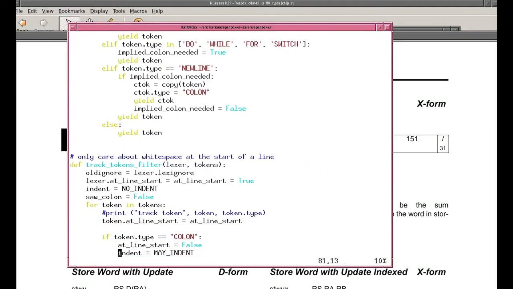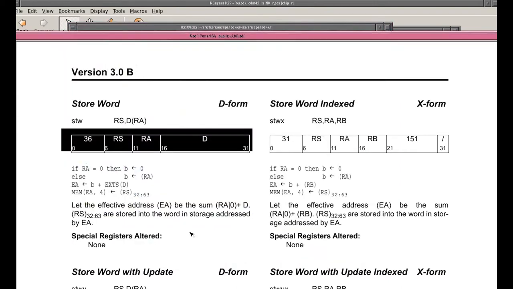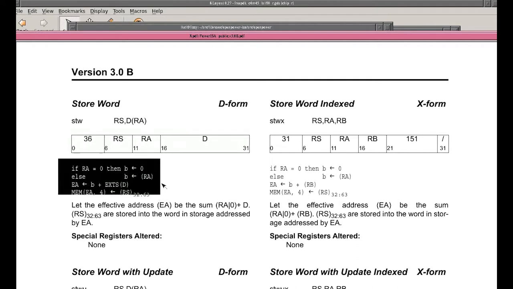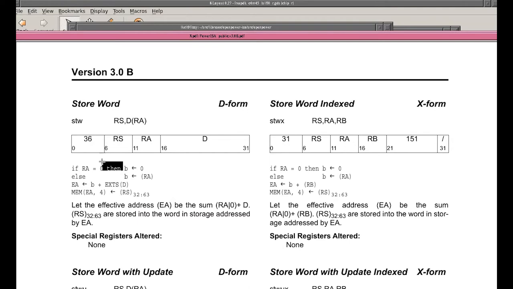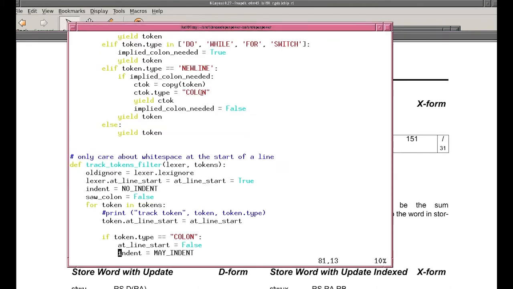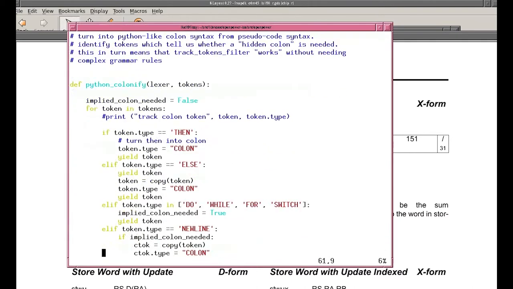And also the syntax here. It turns out this syntax is Python-like. It's not exactly Python, but it's close enough that I was able to adapt the GardenSnake example. So I changed the tokens. Rather than 'if test colon', I used 'if test then', and inserted the token. So that's what this program does: if the token type equals then, replace it with a colon. And if it's an else, then we want to yield the else keyword and also add in a colon, because that makes it Python syntax. Same with do, etc., etc.